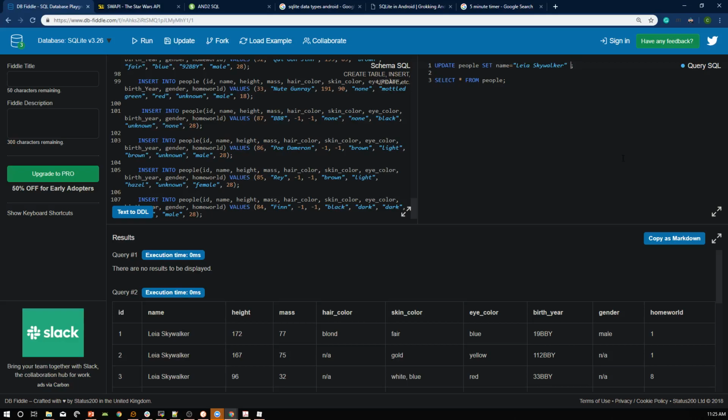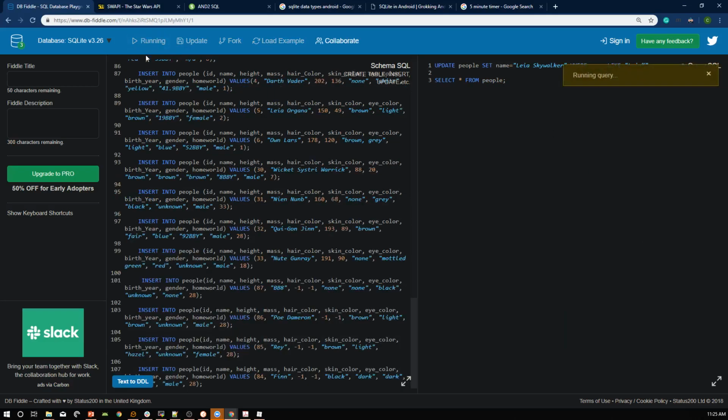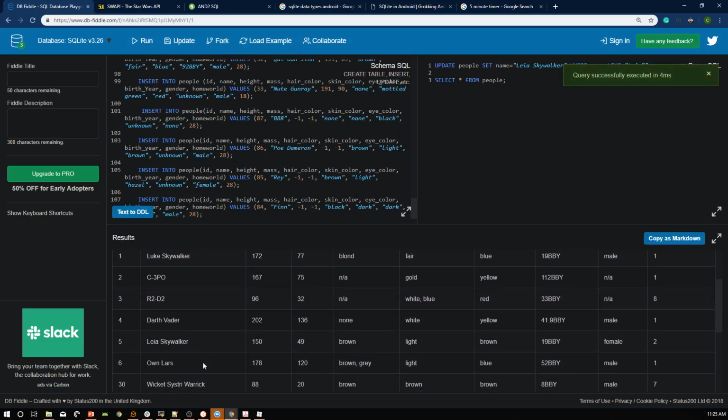So anytime you're making a change to the database that would use a where clause, you want to test your where clause by using a select. So where name, I should be able to do name like Leia. So now let's try that. Now if I run it, remember it's going to run this, then this. There we go. Now she's Leia Skywalker.